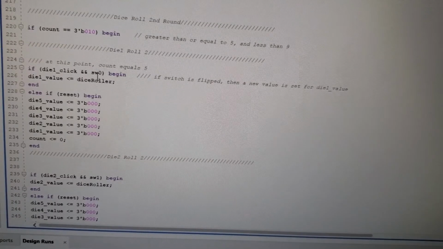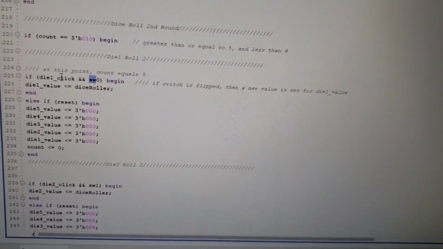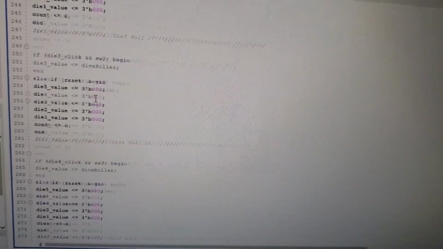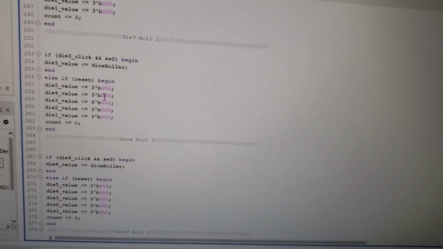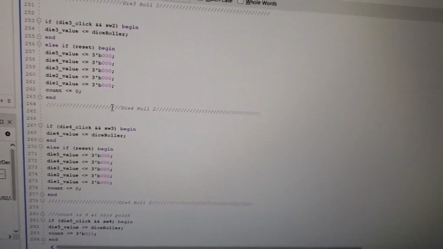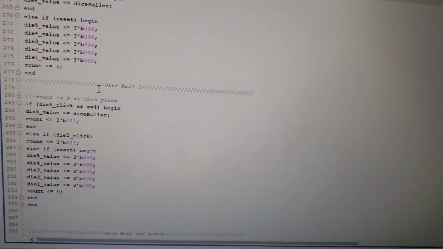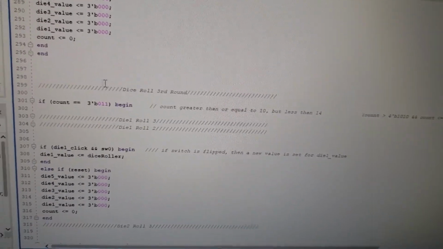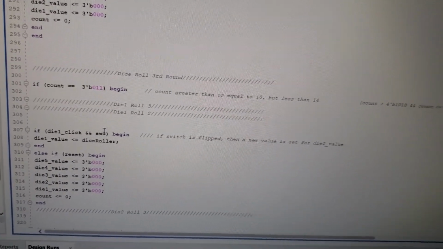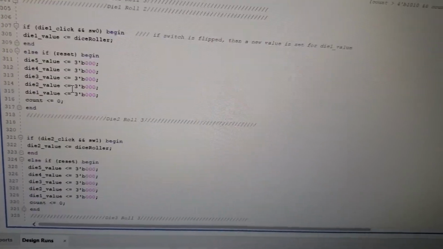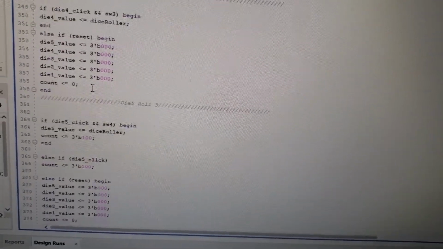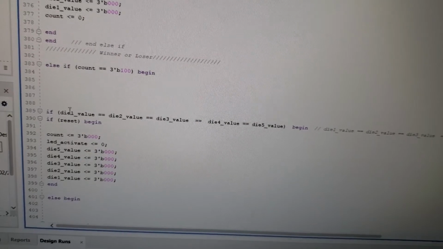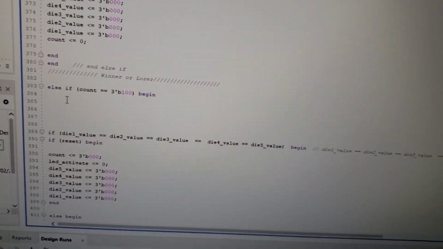And we have the same thing, except for now the values are switched on not only the click, but also the switches being activated. And it's the same thing all the way down. If die 1, die 2, die 3, and their respective switches are flipped, the value changes. Otherwise, leave it the same. And our count goes to this specified value, which then activates this if statement. And the third die roll sequence is the same as the second one. It's just that the count here at the end goes to this specified value, which then changes the state and activates this else if statement right here.